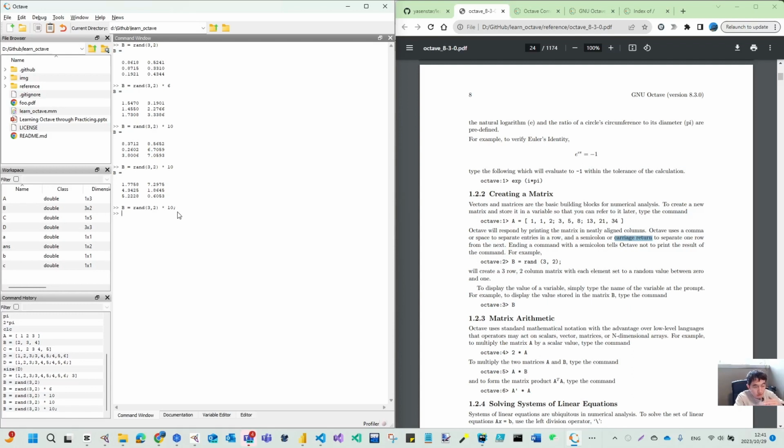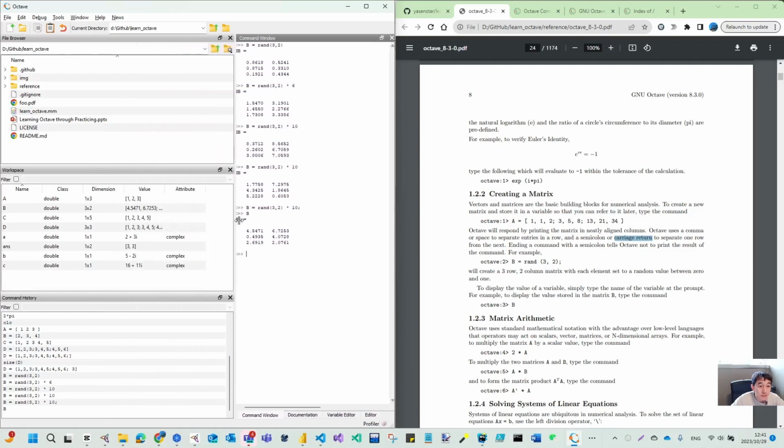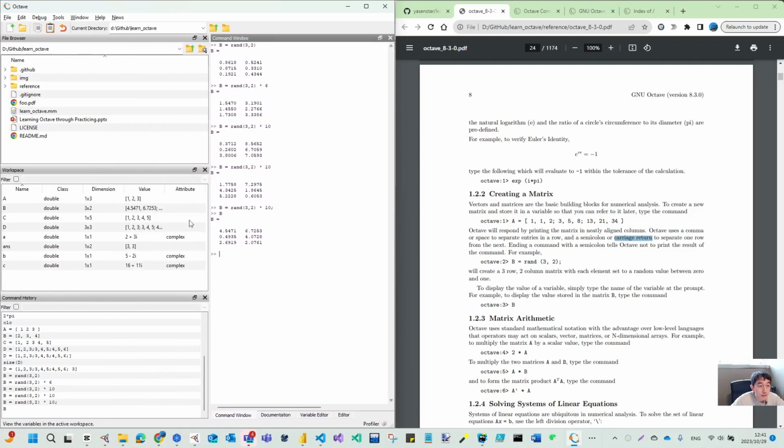Sometimes when you create a large matrix or data set, you just want it silently created. So you use this, and if you want to see the result, you just type B, your variable, and this one will come in. And this workspace is very useful. If you expand that, you can see here, you create something, then it gives you the dimension.